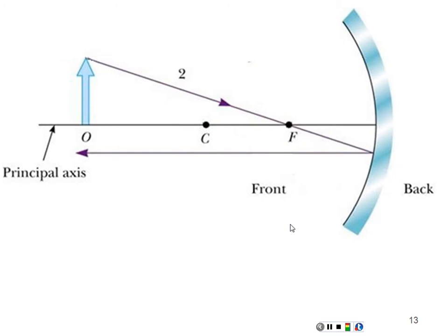Here's ray number 2 that's going through the focal point on its way to the mirror, and anything that does that is going to come out parallel to the principal axis. So if we have just these 2 rays, they're coming out, and we can see that the tip of this object is actually converging at a point down here. And that would be the location of the tip of the image. So I could actually show the image at this point as being in that location. So I really only need 2 rays to determine where the image is. That's pretty cool.